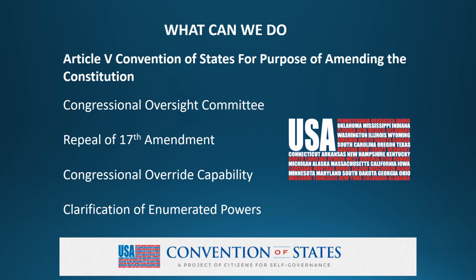The powers not delegated to the United States by the Constitution, nor prohibited by it to the states, are reserved to the states respectively, or to the people. This is just an area that needs to be clarified. Again, these are only suggestions. Actual proposals would be generated by an Article 5 Convention of States.